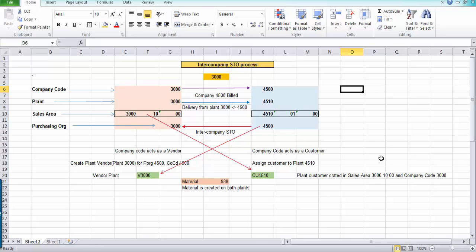So here there is no end customer involved. Here in this process, there are companies belonging to the same group who are having a business transaction.